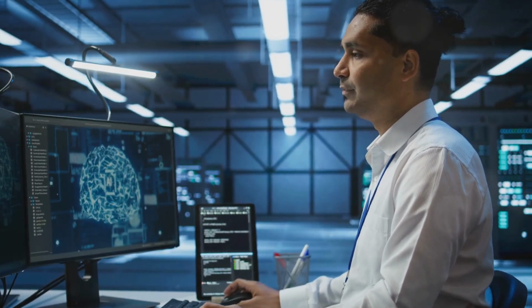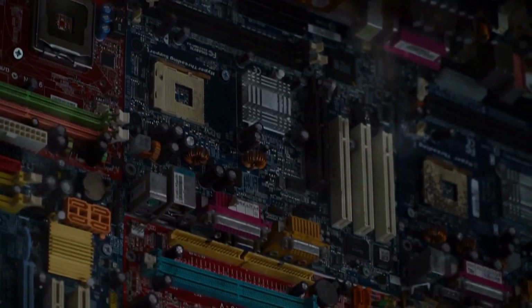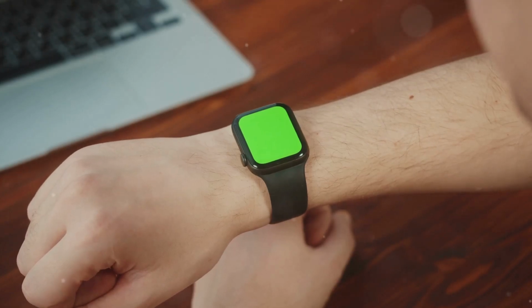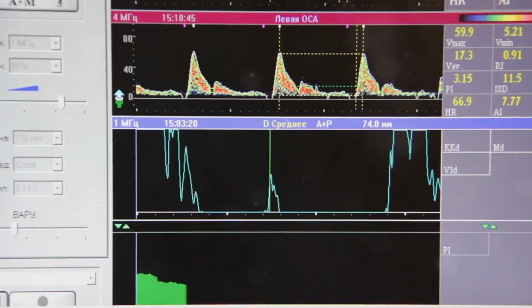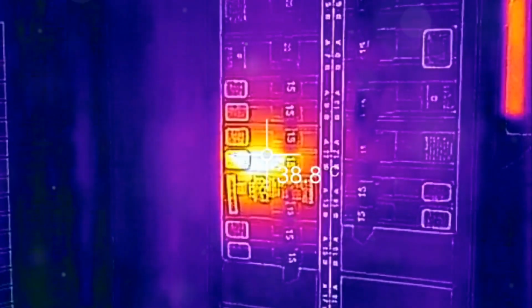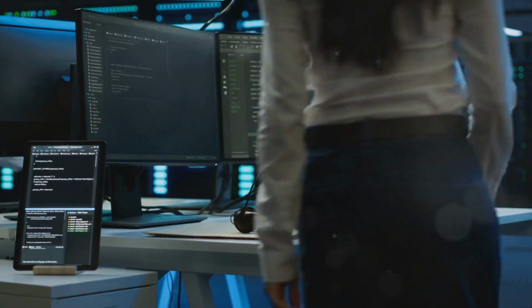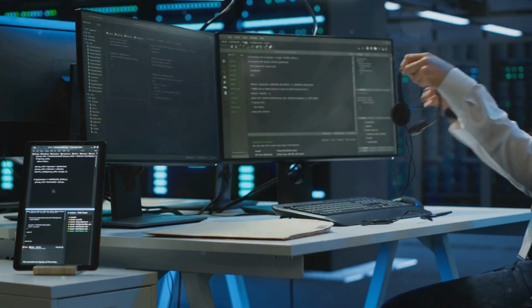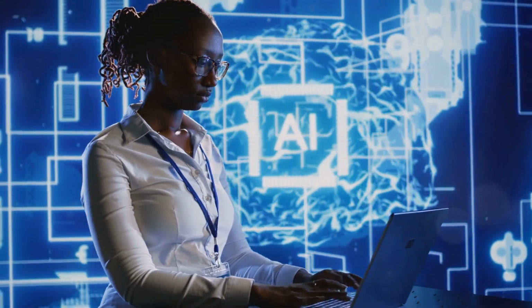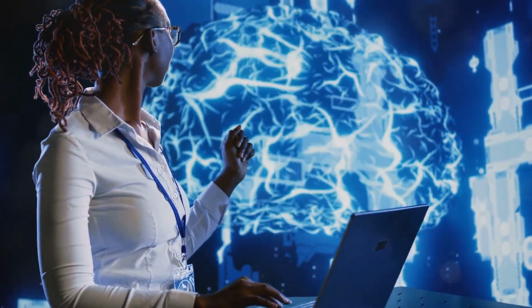So how do these AI kernel drivers actually monitor system usage? Well, they're constantly gathering data from various sensors and components within your device. Think of it like a fitness tracker for your computer. They keep tabs on things like CPU utilization, memory usage, and even the temperature of your components. By analyzing this data, the AI kernel driver can get a clear picture of how much power is being used and, more importantly, how much is actually needed at any given moment. It's like having a built-in efficiency expert that's always looking for ways to optimize performance without wasting precious energy.